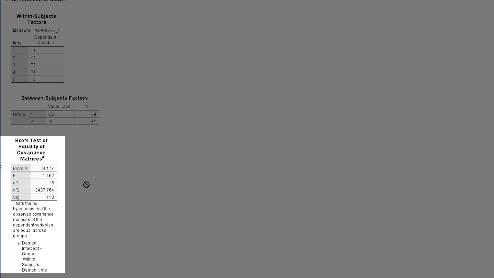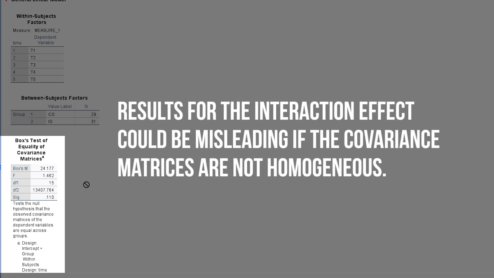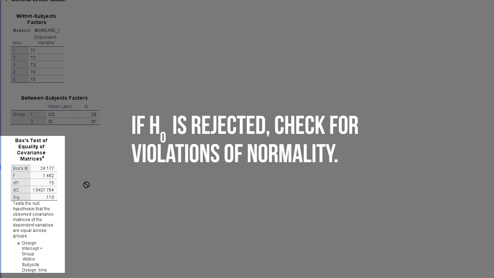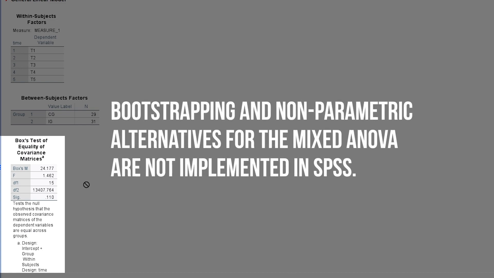If the null hypothesis of homogeneity of covariances is rejected, one consequence could be that the results for the interaction term are misleading. You should first check for normal distribution of the test variable per group and time point, as non-normal distribution can lead to a significant Box's test. The usual measures can be taken if you have no approximate normal distribution, although bootstrapping is not possible for this procedure in SPSS, and there are no non-parametric or robust variants — only a transformation of the test variable is possible.